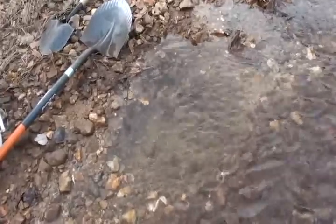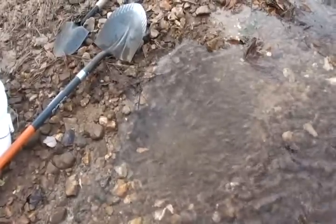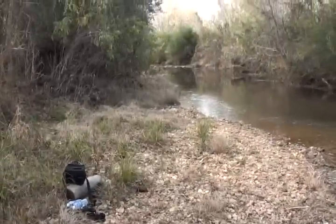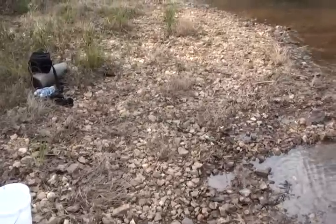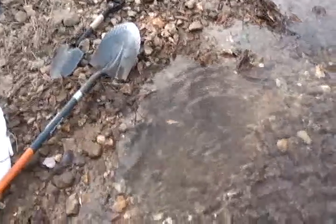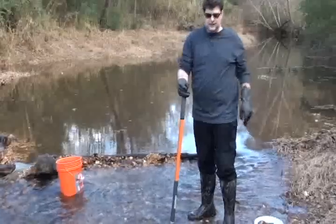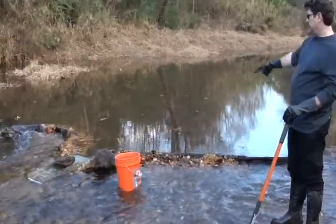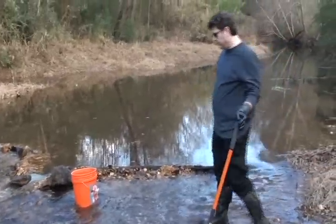Alright, there's our hole that we've dug. Like I said, it's not that deep. It's probably 2 foot deep, foot wide, 3 foot long. But we did find some gold there, and that's the line that I'm working, this little gravel bar here. It's kind of like a bank, but a gravel bar. And so I'm working at the head of it just to see. Anyway, we'll have more information soon. Well, I'm filling up more buckets to run. You can see we've expanded the water weir quite a bit. We pretty much dammed up the whole creek, trying to get the water through the sluice box.